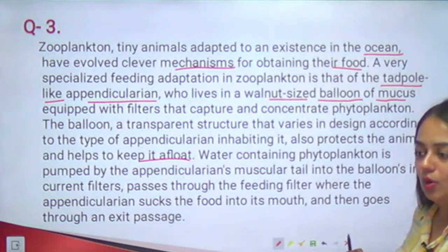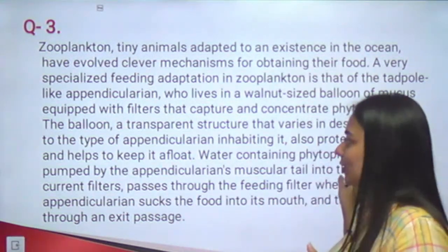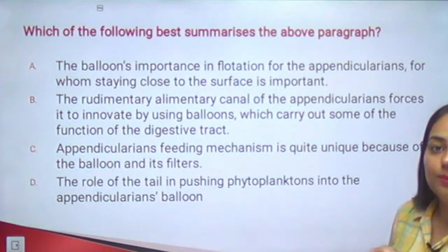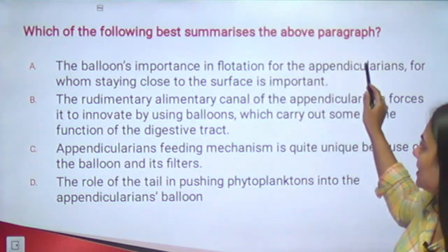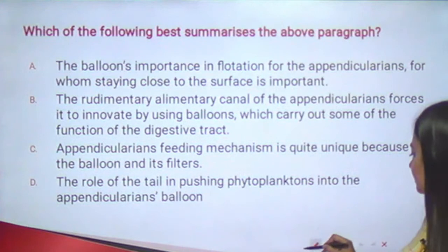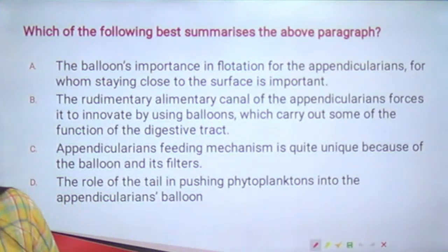Okay, so I hope this one is clear, and I hope it hasn't messed up your mind about what they are talking about here. It's very simple. And this is one of the most wonderful questions in today's class. Which of the following best summarizes the above paragraph? Let's see if you'll be able to select the right one. Yes, Aisha, you want to try your luck in this one?